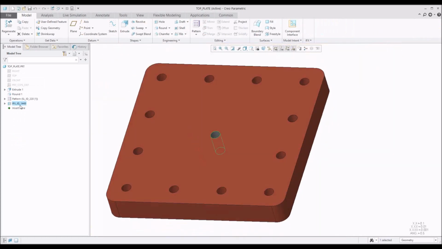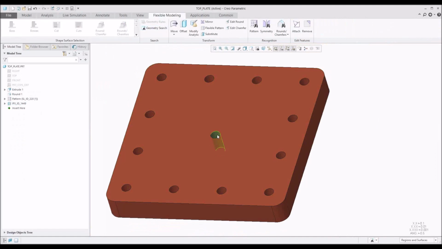You'll see that IFX ID that tells you that hole was created in an assembly using the IFX tool. Nothing is stopping you from going into flexible modeling and playing around with these surfaces. That's not the right way of doing it. It depends on what you want to do.